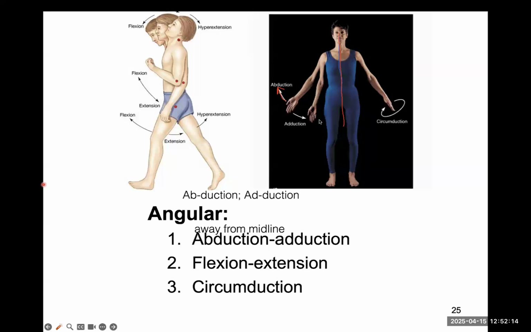So we have our arm moving up and down, and that's considered angular because you can measure the angle as you move your arm up. You could say this is less than 90 degrees, and this is maybe still less than 90 degrees. If it was straight up here, then that would be 90 degrees. So that's considered angular. If you move your hand up and it goes away from the midline, that's considered to be abduction. And if you move it back towards the midline, that's adduction. Let me write that for you as well. So adduction is towards the midline.